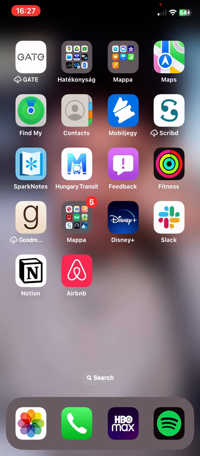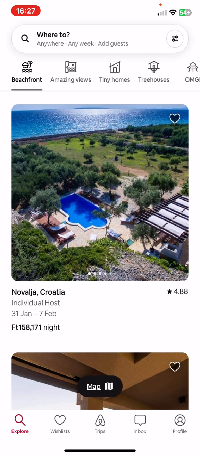Let's jump into it. First of all, open the application on your phone. So this site will give you thousands of places where you can stay during your holiday.